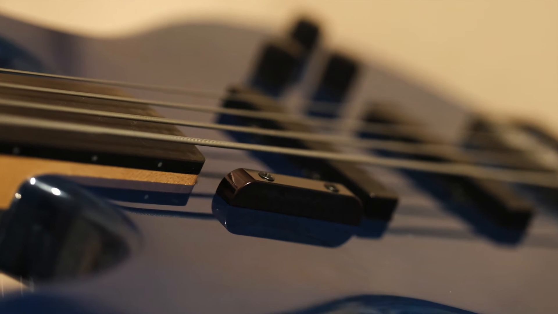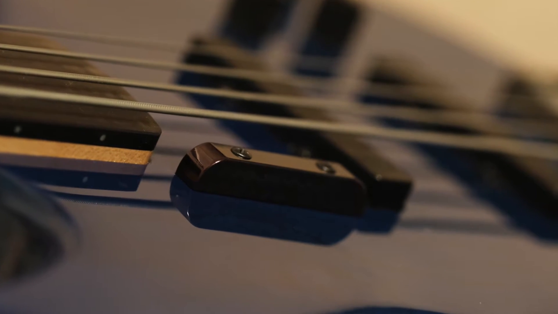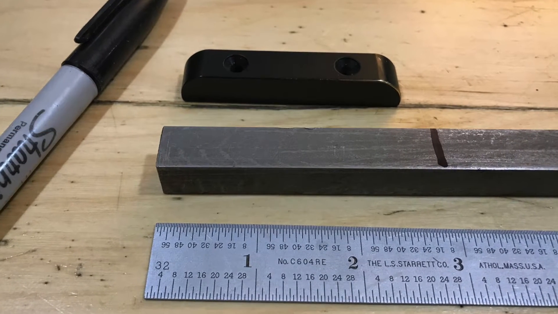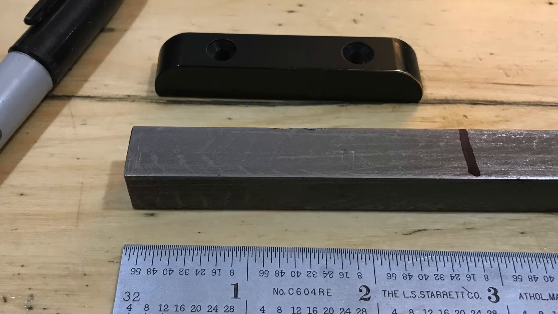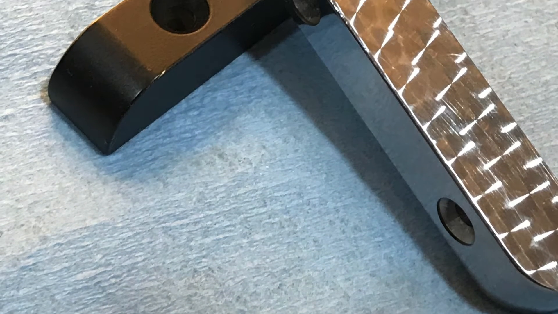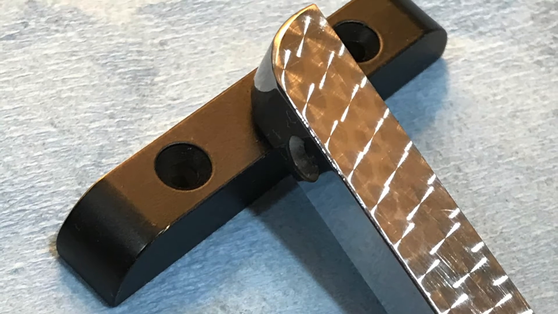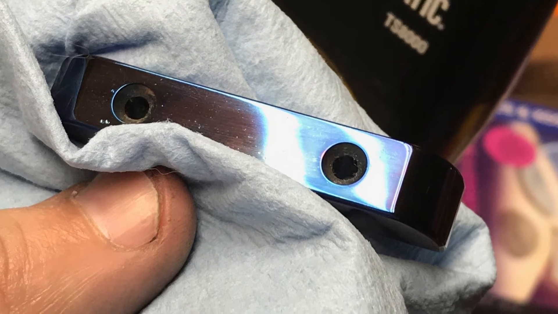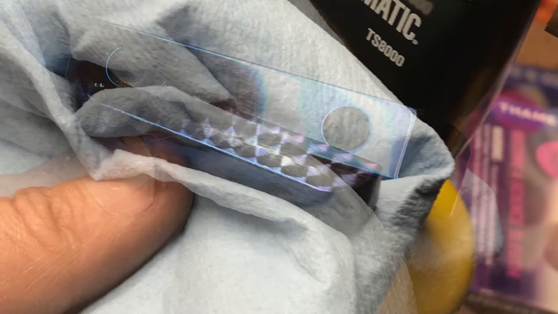This is a Carvin bass guitar, and that is a custom thumb rest I made for it some years ago. I wanted to have something that looked really neat. I made it out of steel and wanted to blue it and do engine turning on it. I did it all with fairly basic processes, using a belt sander to do the radius, then put the little swirlies on there. I'll show you how to do that someday. Heat blued it. Doesn't that look cool? But today, I want to talk about doing those radii on the corners.